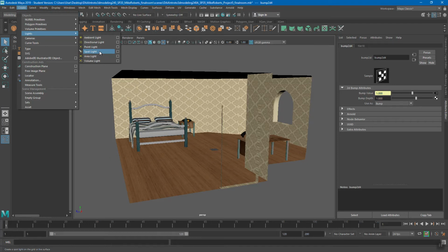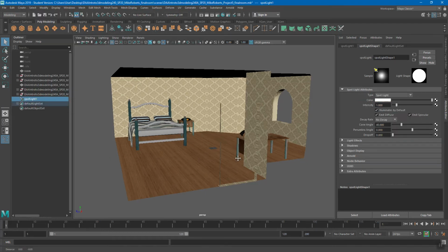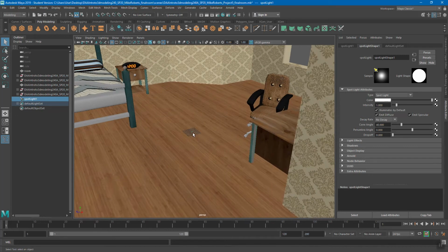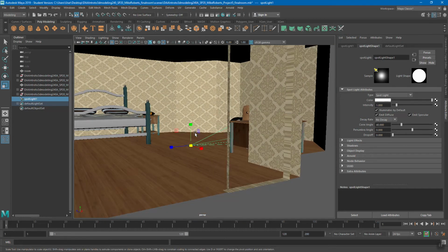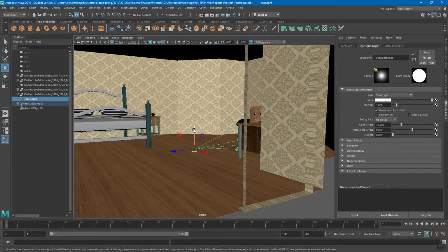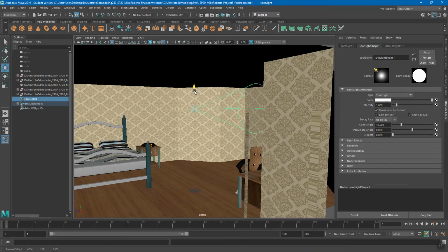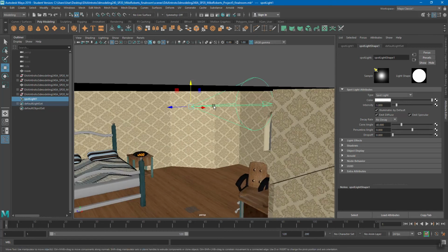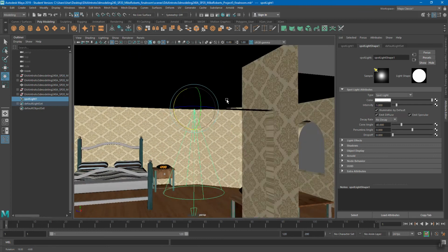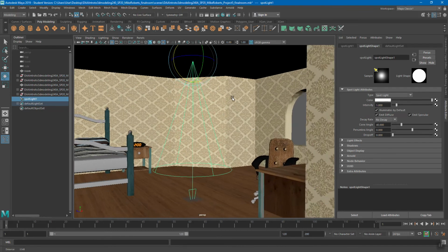So in the Create Lights menu, Spotlight, we'll create a spotlight. Now it might be really small, so I usually hit R for scale, so I can scale it up. And now you start to see, there it is, and it's a cone shape, right? Now I'm going to hit W for move, so I can move it up. Now, the important thing is we want to keep it inside of the room, particularly the tip, right? So I'm going to hit E for rotate, right? So I can just rotate to point it down. And there we go. And now we've got a light here.